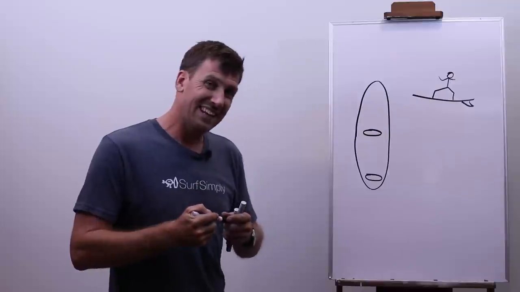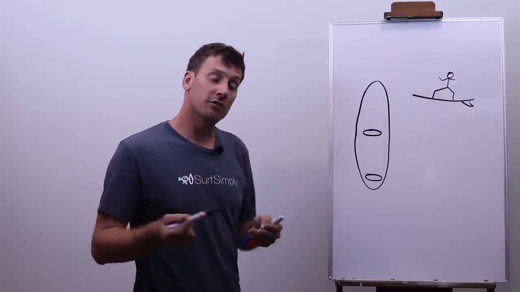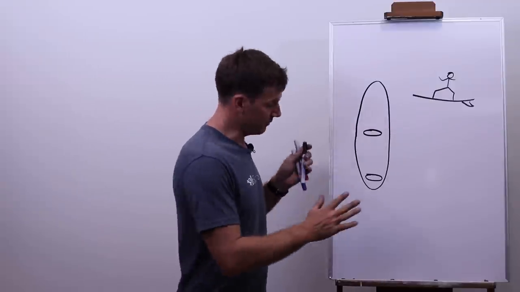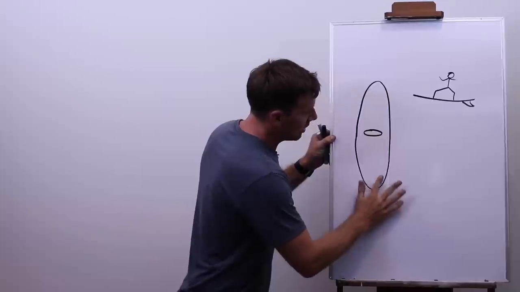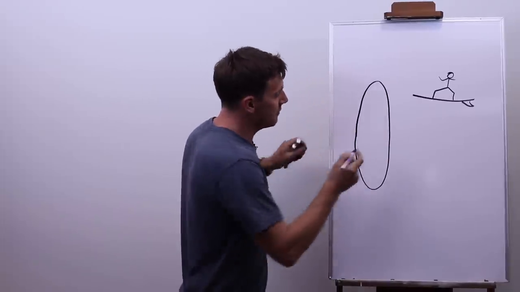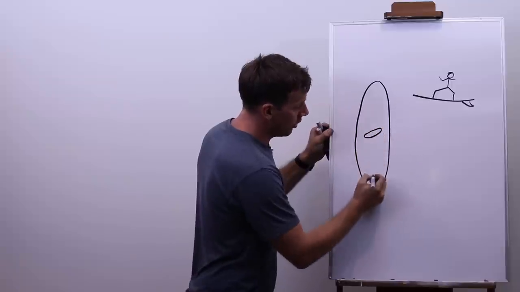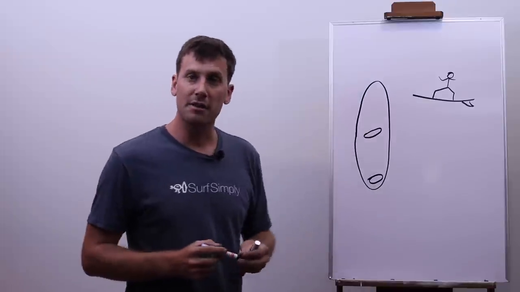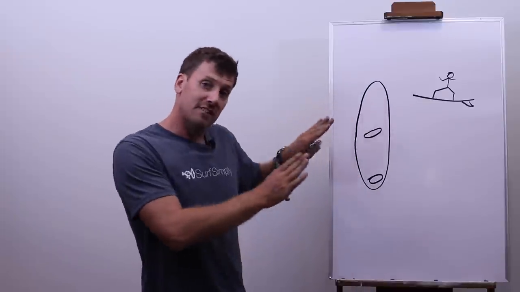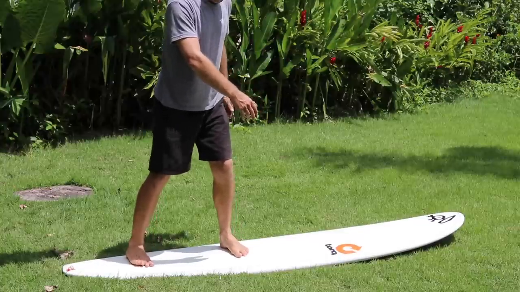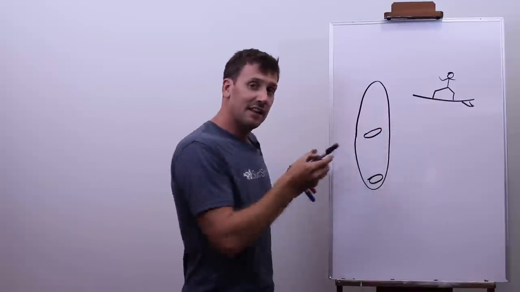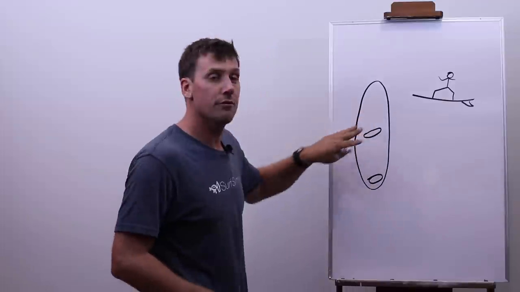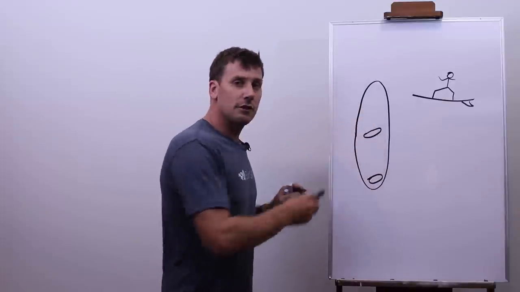Now, another tactic that's taught and particularly to more advanced surfers and often to advanced surfers that have injured their knees and they've gone through some rehab and some physio is they're taught to turn both their back foot and their front foot very slightly forwards. Not a lot, maybe 10 degrees, 15 degrees perhaps. I might have drawn that a little bit too much there. But we turn both feet slightly forwards. As long as it's not too much, 10, 15 degrees, that's going to be fine. We're still going to have that lateral control of the board and we're still going to be able to bring our weight forwards over our front foot.